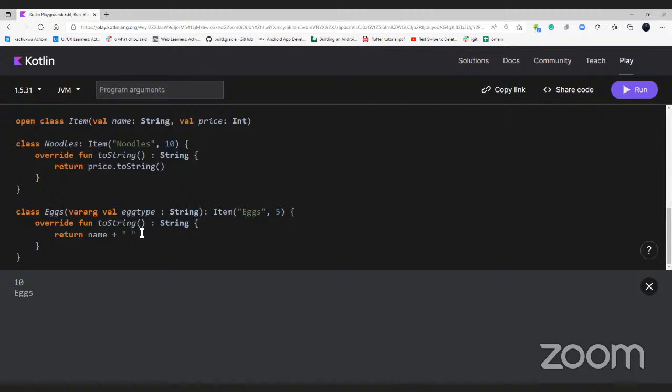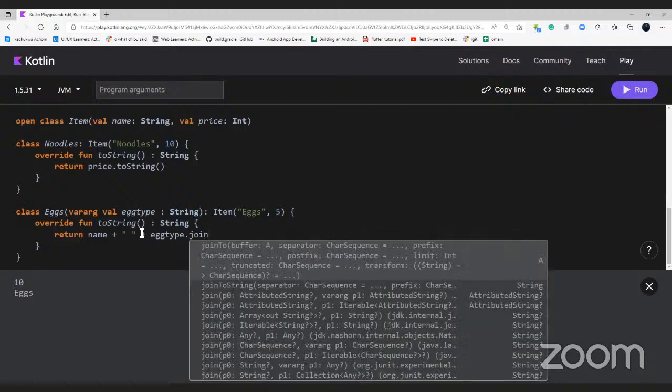Okay, there's actually a space. Then plus, I will say egg type, and then there's a method called joinToString.